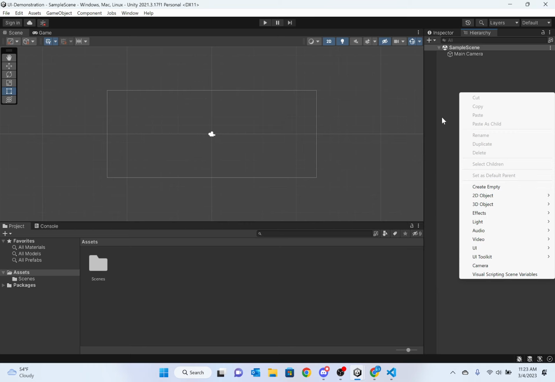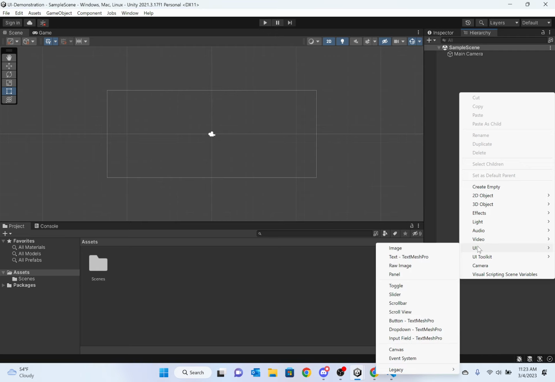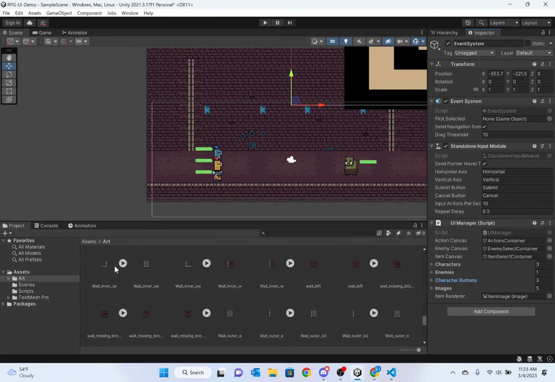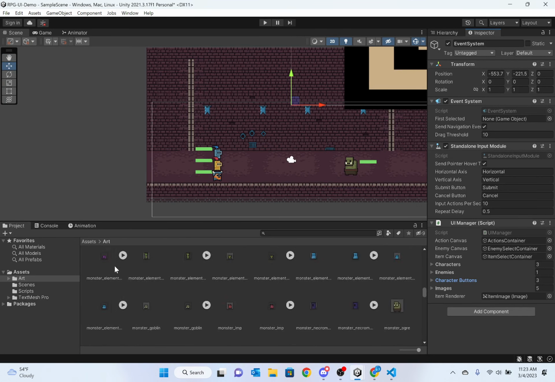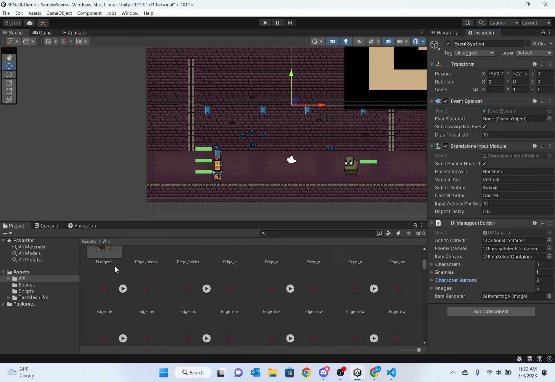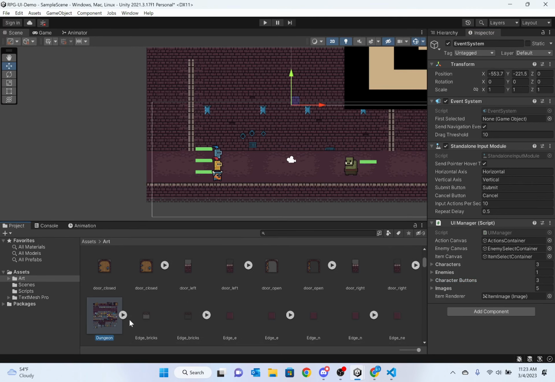We can start with, let's see. Let's just do the normal UI first. Let's grab, actually, let me go into the scene. Let me grab you guys these assets and let me teach you how to get the pixel art imported correctly, if you weren't here for the other ones.